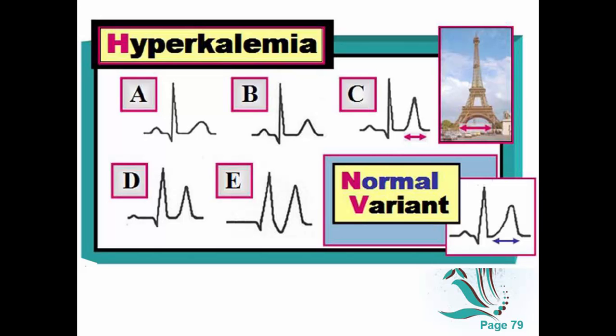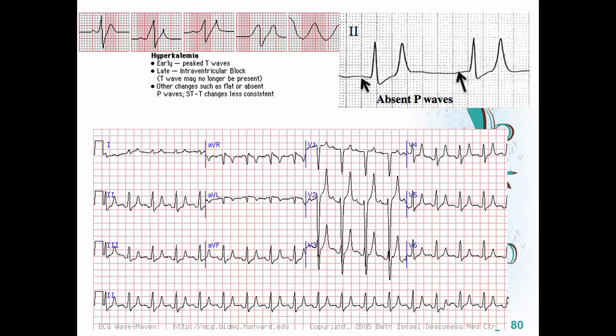In panel E, that shows the P wave disappears, they're in a sinoventricular rhythm, and the QRS becomes sinusoidal, and VFib usually follows. And so as these progress from B all the way to E, that is the change that you will see with increasing levels of potassium. All right, and then here is a couple of other strips, as well as an EKG that shows hyperkalemia.